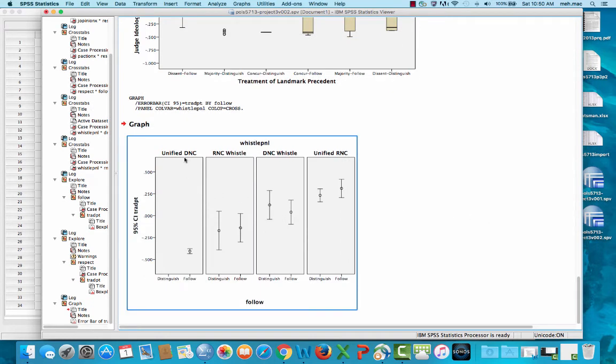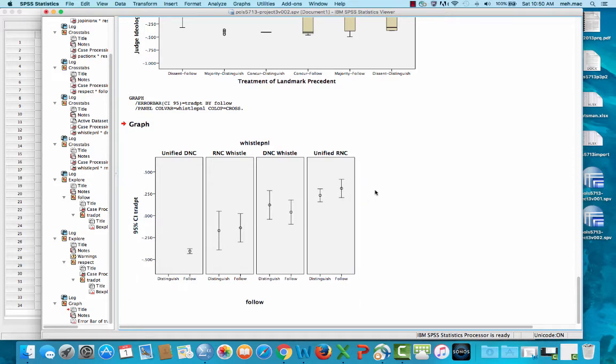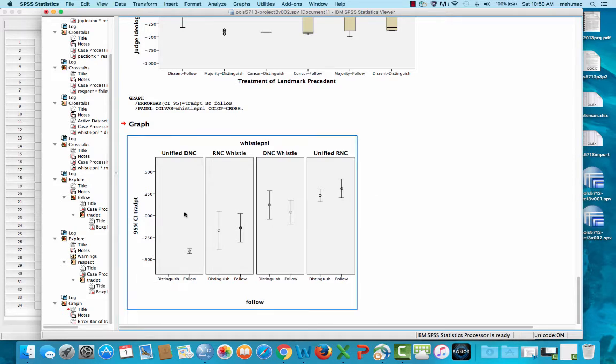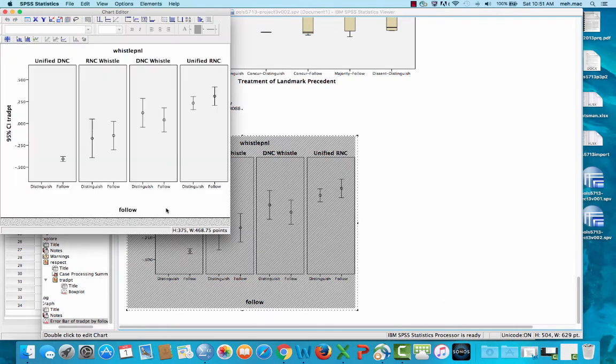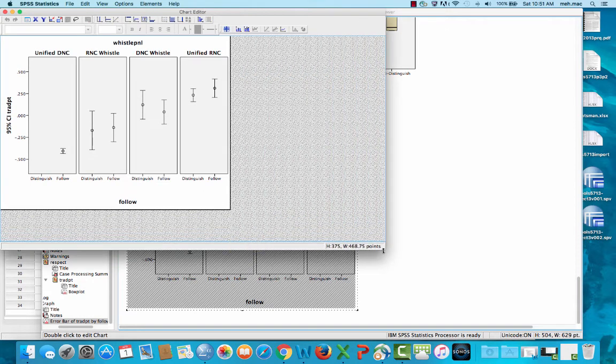So this is unified DNC panels up to unified RNC, and you see how that variable has that strongly positive significant relationship. That seems to work, right? So unified DNC panels are much more likely to follow it. Unified RNC, there's differences there. Some of them are doing it, but some of them aren't, and so we'll see this kind of general trend as we go across. Let's go through and clean up the plot a little bit.